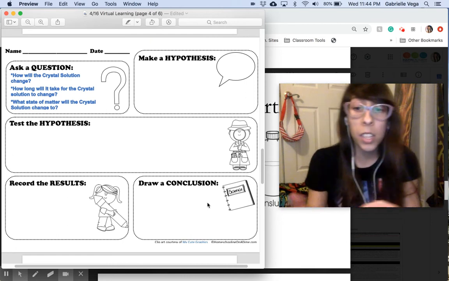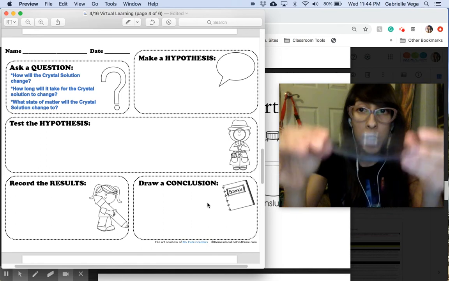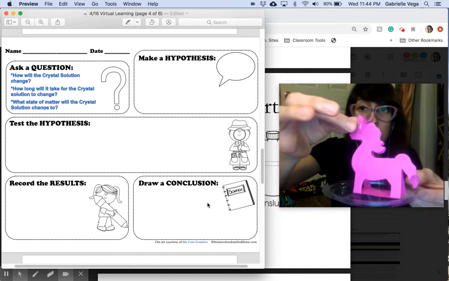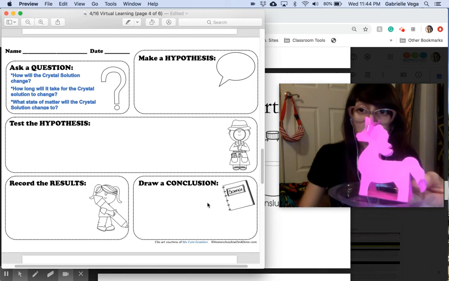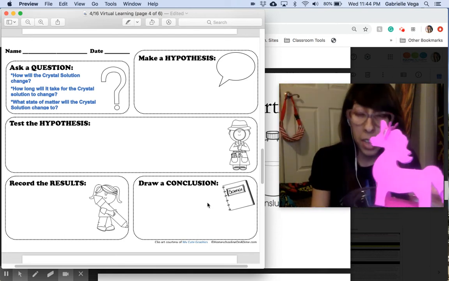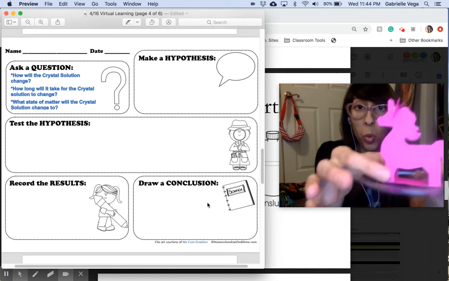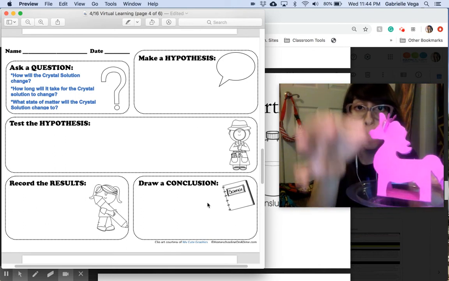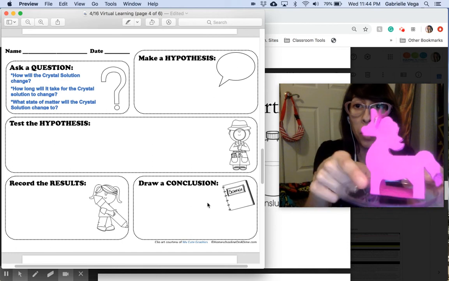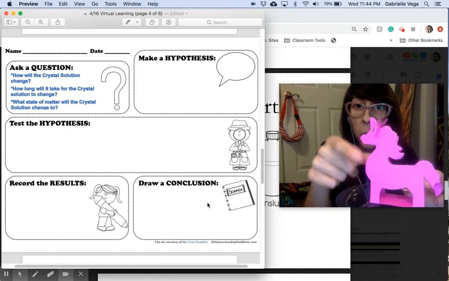And the next thing I have is this little testing tray. I'm going to be putting the unicorn on top of this, and then I will be pouring this liquid solution inside the tray. And the liquid is going to be absorbed by the unicorn's body, so this paper-like material. The water is going to travel up from the base here, all the way up.